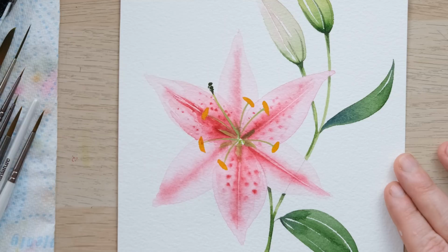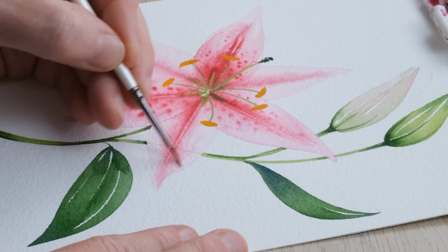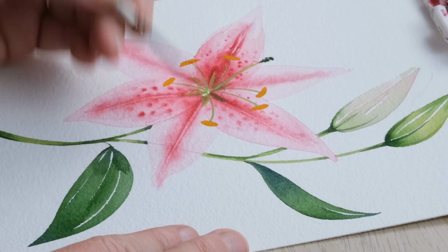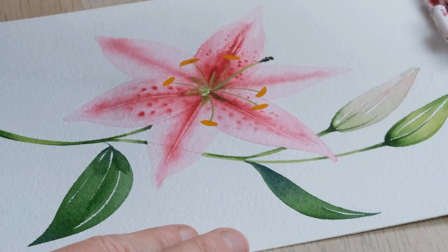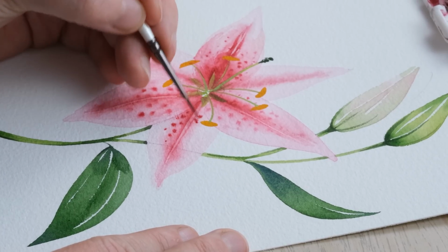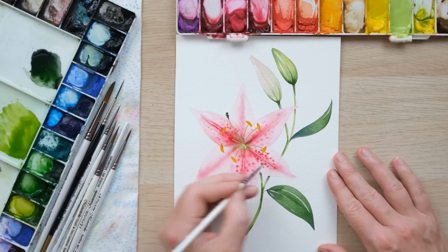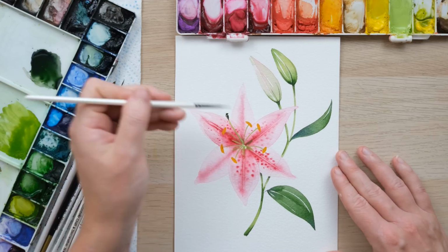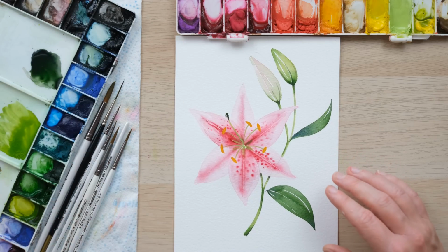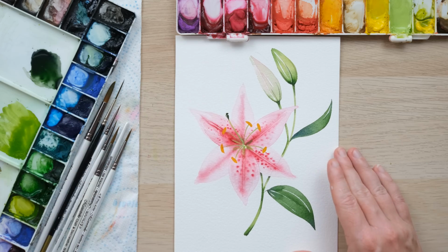I think this is why I've not taught the Stargazer lily before, because it's taken me a while to decide the best way to teach it, because it is a little bit fiddly at this stage. Okay, so a bit more Alizarin Crimson, getting those dots into the wet colour. Really pleased with that, that's looking lovely. Okay, so we'll get all those done, and then, oops, just drop some water on it, and then we will get the last bits of detail in.